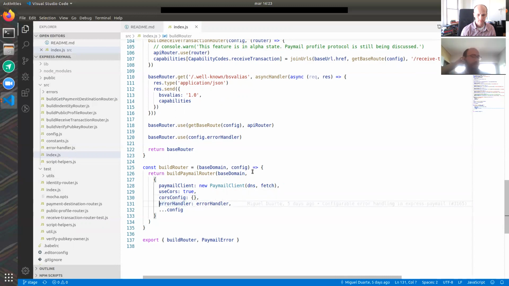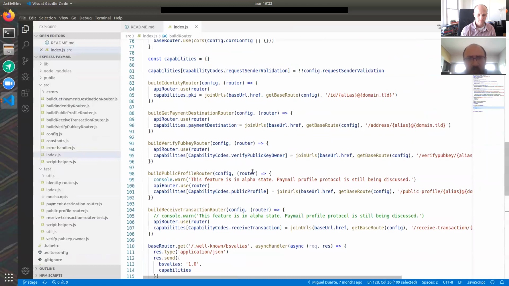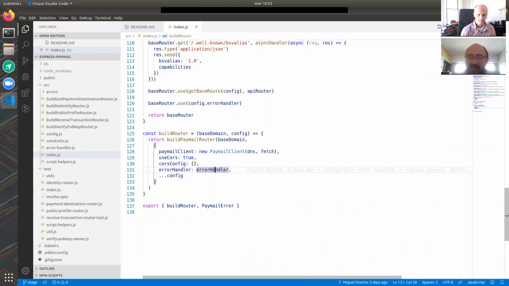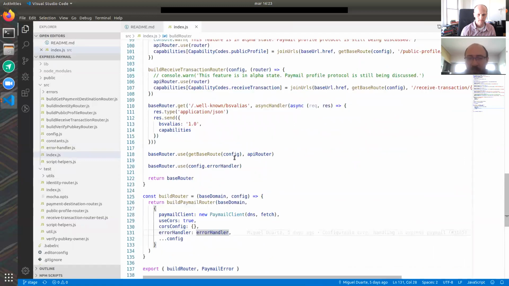And if you want some special error handler, you can specify that too. So there are a few defaults that you can easily change by specifying them in your configuration. The error handler is a standard Express error handler, a middleware to handle errors, nothing special.